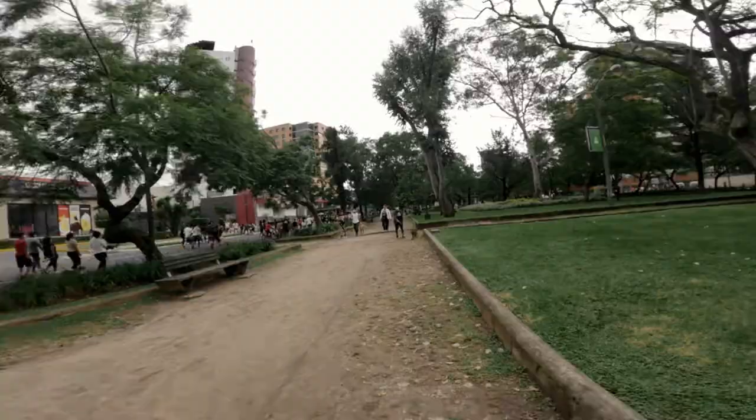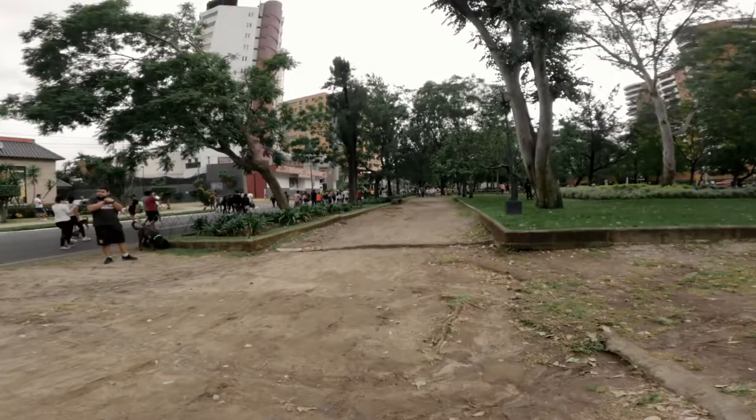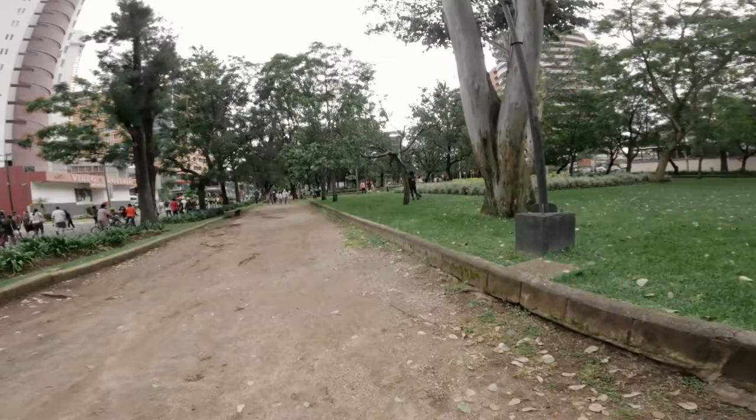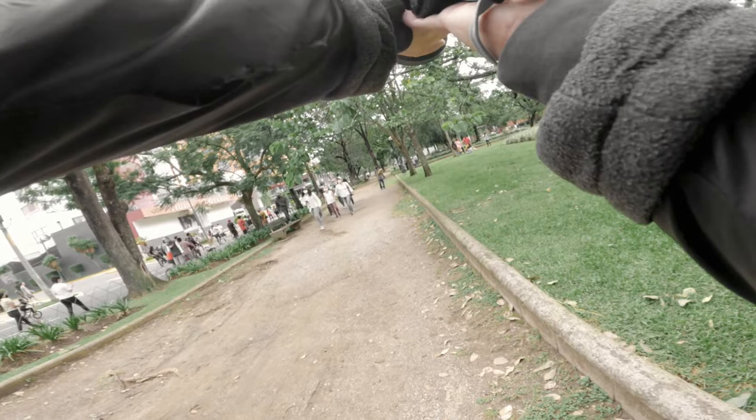I mean, like I said, it's a very basic camera that I'm using, and it's very complicated, at least when it comes to focus, because it's not the greatest system for focus. So yes, it is very complicated, guys. One day, I'm pretty sure I will have a better camera, but in the meantime, we're just gonna keep working with what we have and trying to get the best shots possible.